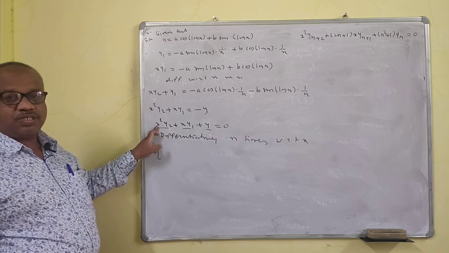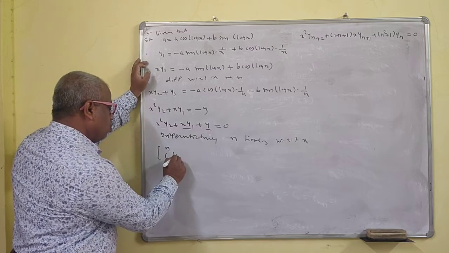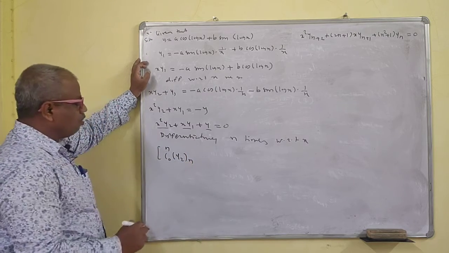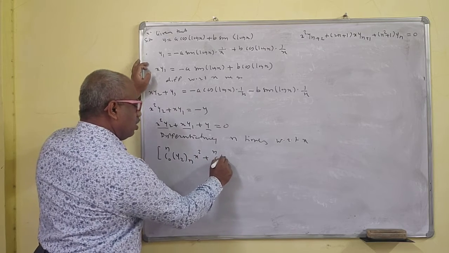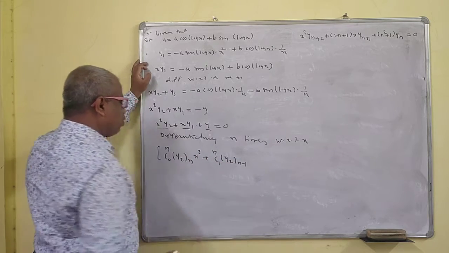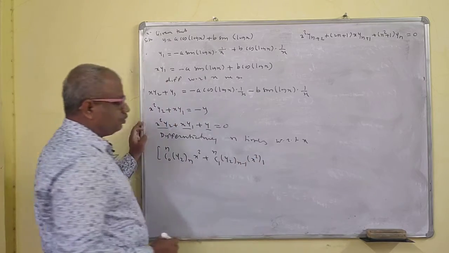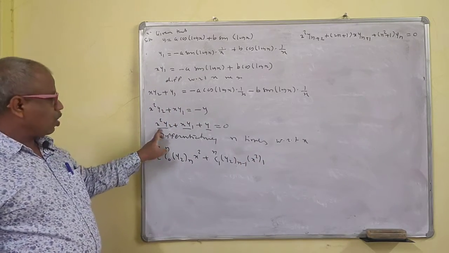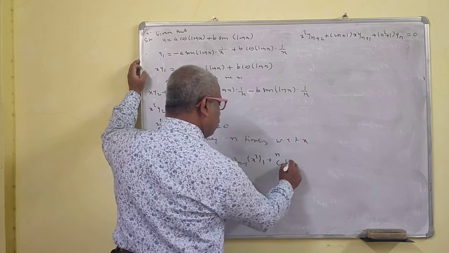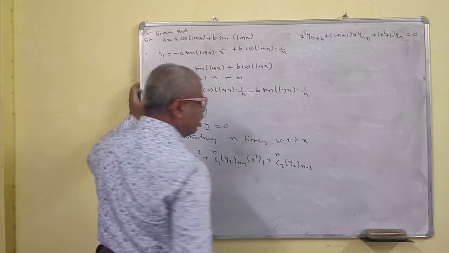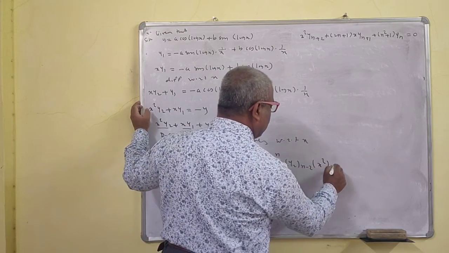That means you have to keep this as b and this is your u now. So this is what then? nC0, this is your y2, nth derivative of y2, your x square is as it is. nC1, n minus 1 derivative of y2, first derivative of x square. Okay, you have to write the product rule for this one, plus nC2, n minus 2 derivative of y2 and second derivative of x square.